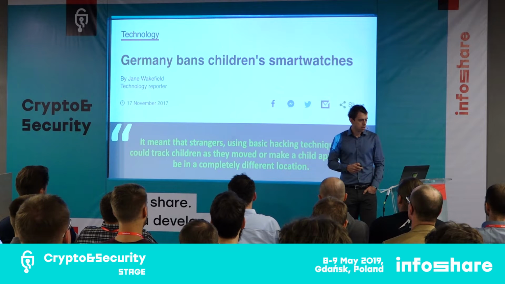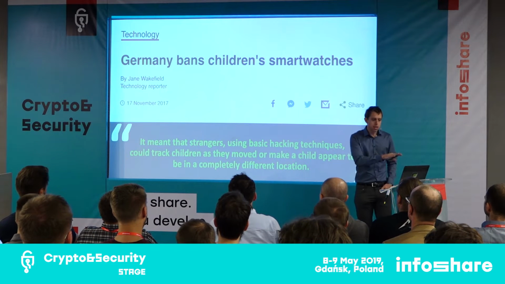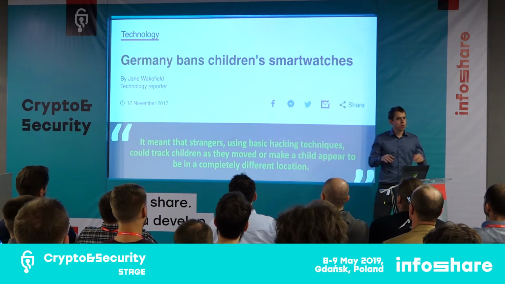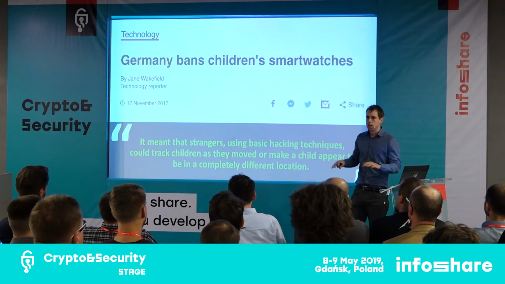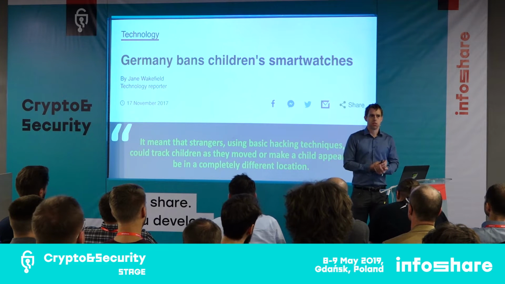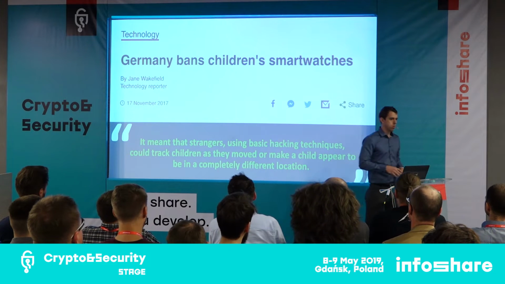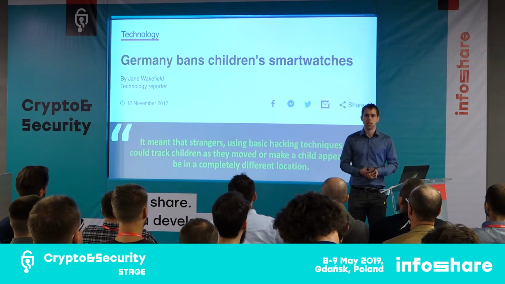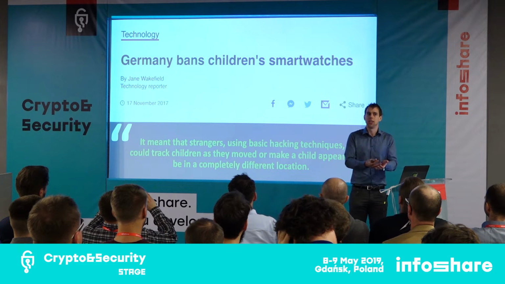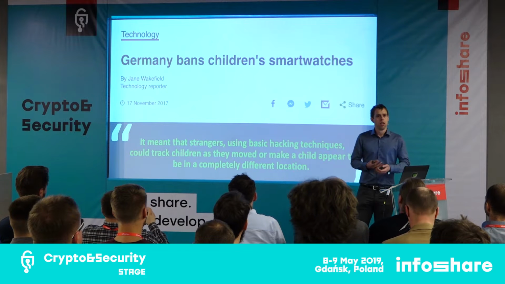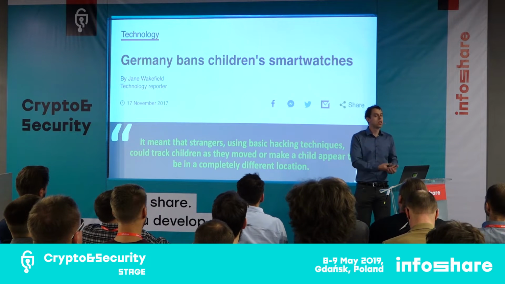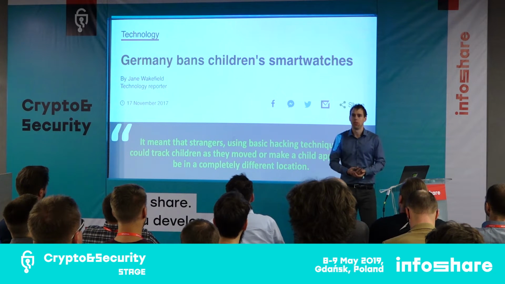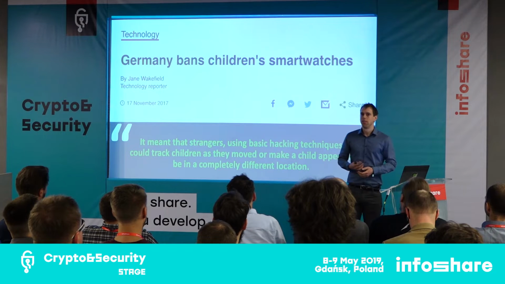Let's talk about APIs. Let's set a baseline on API security, and we're going to work on top of that. And the baseline are children's smartwatches. Not very secure children's smartwatches, because Germany actually banned this particular brand in 2017. Germany said, like, what the hell is this? This is in no way a secure product. This is even so unsecure that we don't want to expose children to that, so let's ban it.